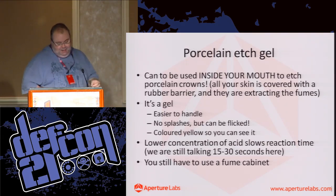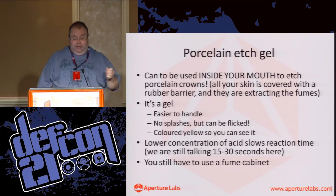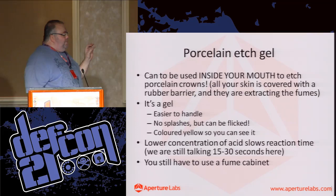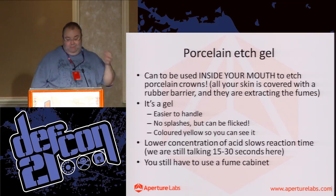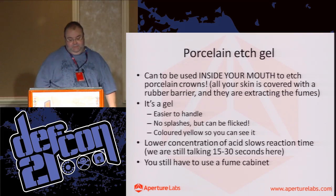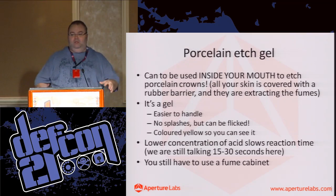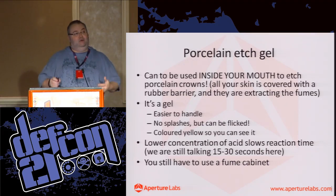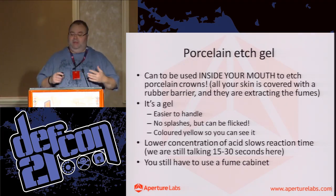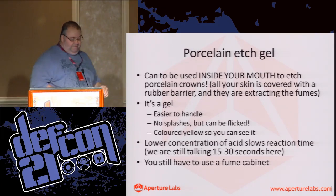Simple as that. It's dyed, so you can see exactly where it's going, which is quite handy. And it's a quite low concentration. It's 9.6%, which is low, but it's still effective. And the other thing, when you're doing stuff like this by yourself, you don't want something to react necessarily super quickly. You want to be able to control it. So actually the fact that it takes a little bit longer to react, that's just perfect. But yeah, you definitely want a fume cabinet for this stuff.